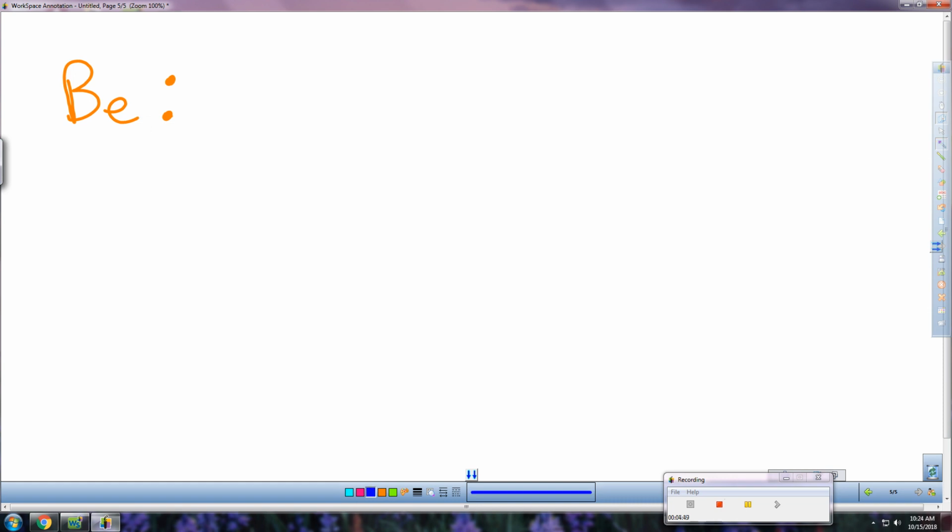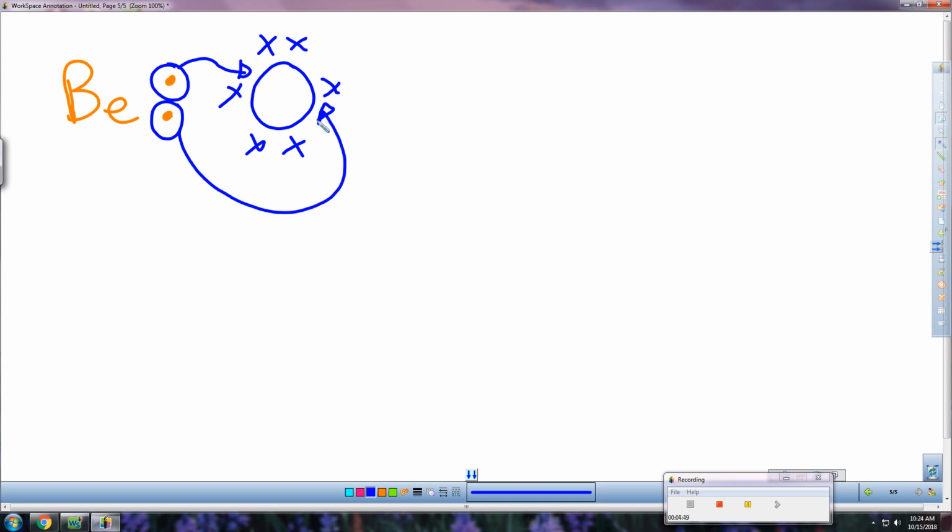So we're going to take beryllium and bond it with oxygen. Oxygen has a total of 8 electrons. That means it has 2 on the first level, and 6 on the outer level. So the number of valence electrons is 6. Well, beryllium would love to get rid of its 2, so it's going to donate 1 right there, and it's going to donate its other one over here.